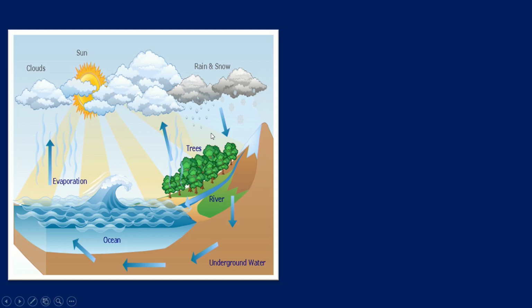It is nothing but the water cycle. Now what is happening? From the oceans, water is evaporating and clouds are forming. Due to the process of condensation, due to the cool air, this water vapor will be condensed and give us droplets of water in the form of rain. Now this is nothing but the water cycle.